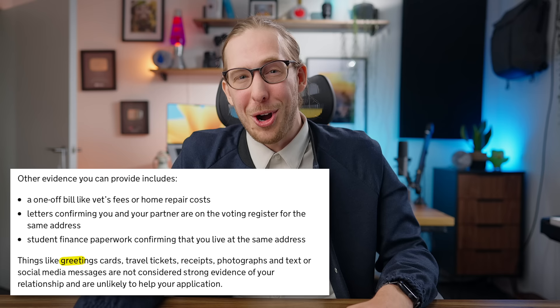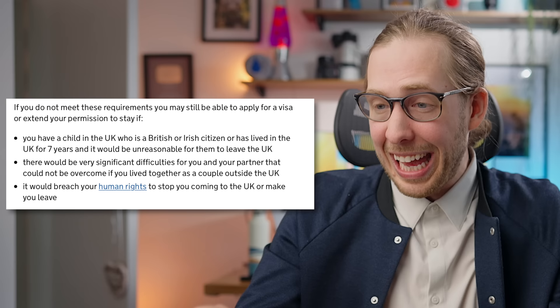To go the marriage route, you must be able to prove you've been living together and married for at least two years, and the marriage or civil partnership must be recognized within the UK. You must prove this beyond a shadow of a doubt — through tenancy agreements, shared bank statements, that sort of thing. The official UK government website says you cannot prove your relationship with evidence such as greetings cards or social media statuses. However, even if none of these things are true, you might still be able to apply for the family visa if it would breach your human rights to be kicked out of the UK.